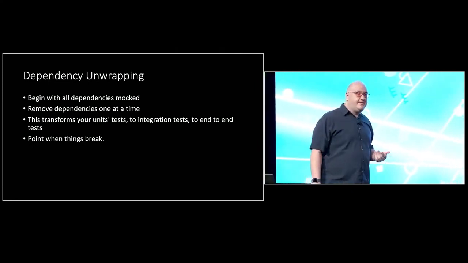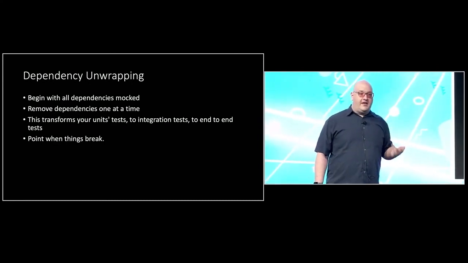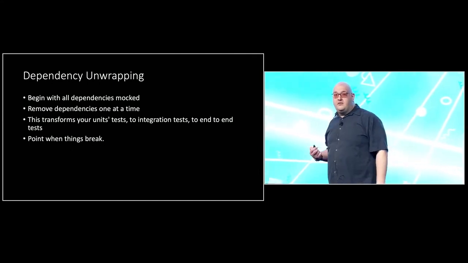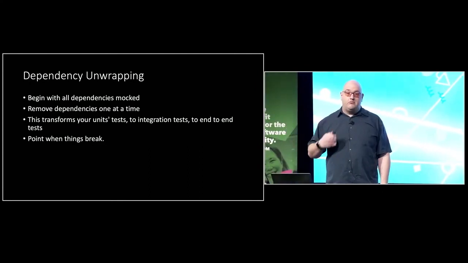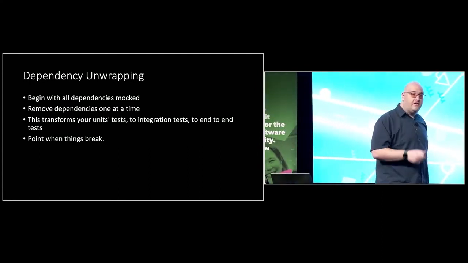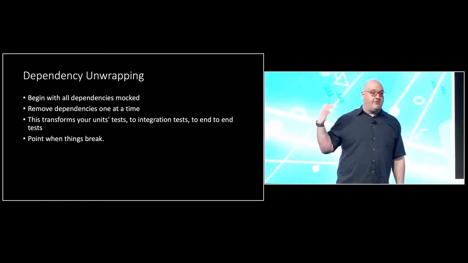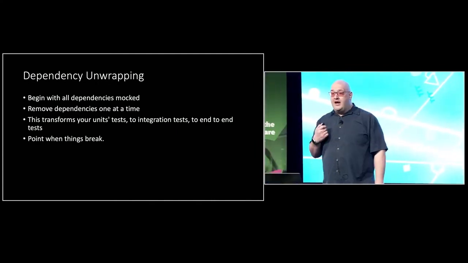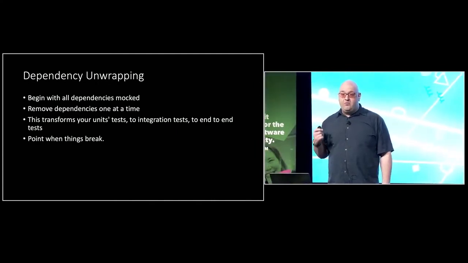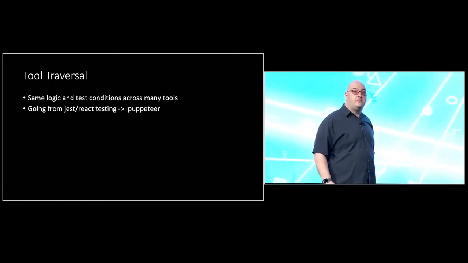The downside to this is if your assumption about how it works is wrong, then your tests pass, but your code fails. What you can do using this approach is loop over all your test cases, removing one dependency at a time to figure out where exactly your code breaks. Is it the web API? Is it the database? Is it the core logic of your app? This allows you to know exactly where your code is broken before you even open your debugger.